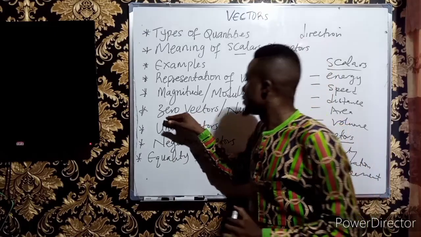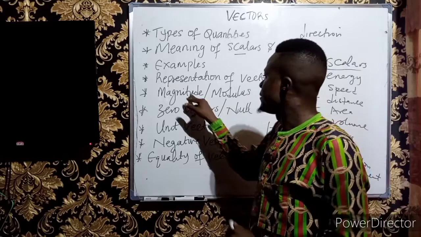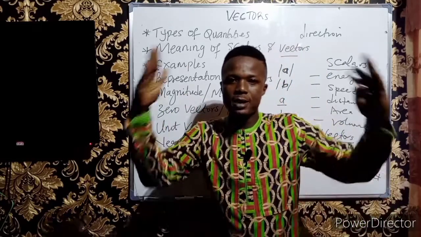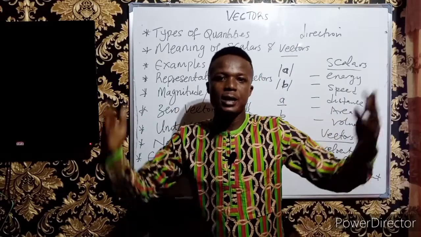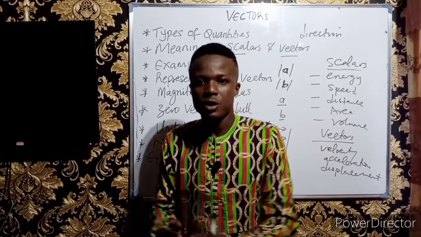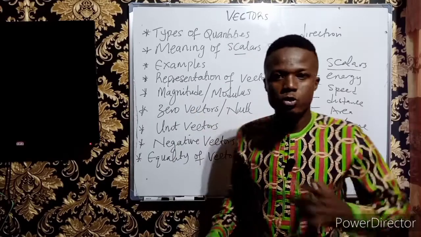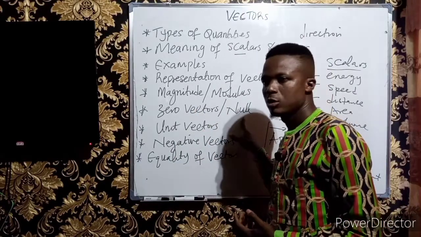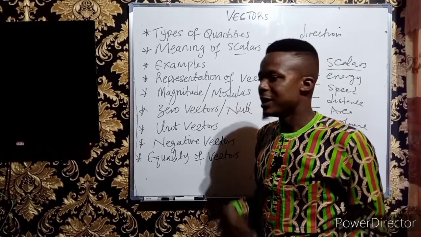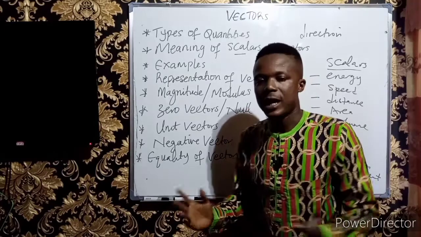Okay, now we have the zero vector. When do we say that a vector is a zero vector? We'll coin the definition of this zero vector from the magnitude of a vector. When you find the magnitude of a vector and you find out that it is just zero, the size of the vector is zero, it means that the vector is a zero vector. If you don't call it a zero vector, you are free to call it a null vector. So when the magnitude of a vector is zero, it implies that the vector is a zero vector, a null vector. It doesn't have size.